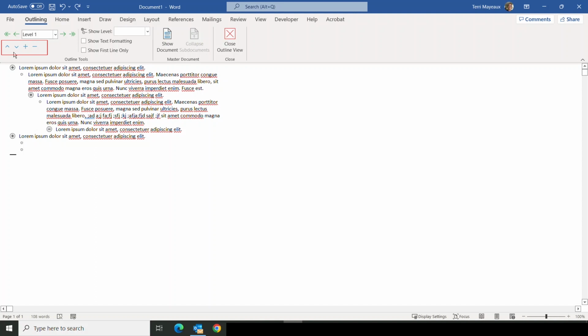But we also have these 4 buttons down here where we can move an item up in the actual document or move it down. And when I move a heading down, it should also move the text. Let's see if that is correct. So I'm clicked here in level 1. I'll click the down arrow. No, it just moved the heading and not the text that correlates with it. Whereas with heading styles, it would move the whole paragraph. So that's something that you would need to remember. Let's undo.